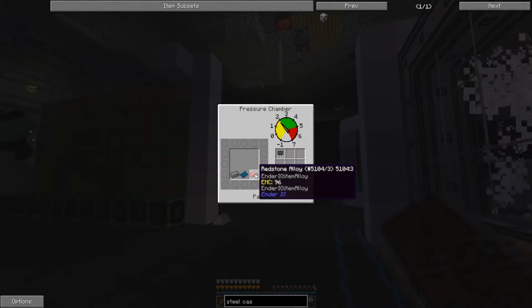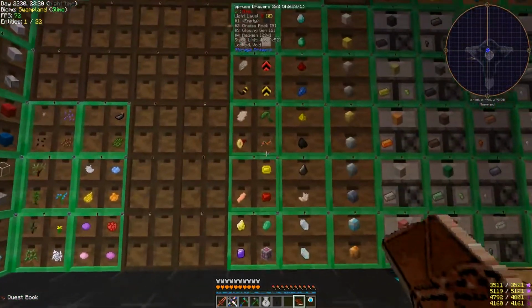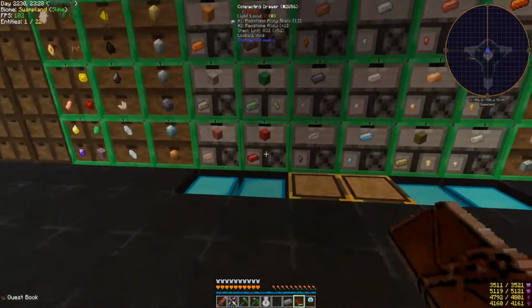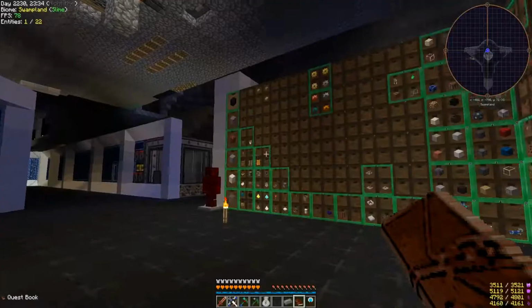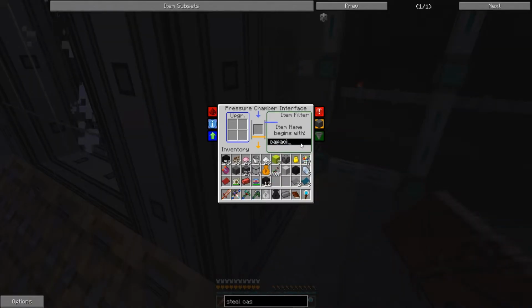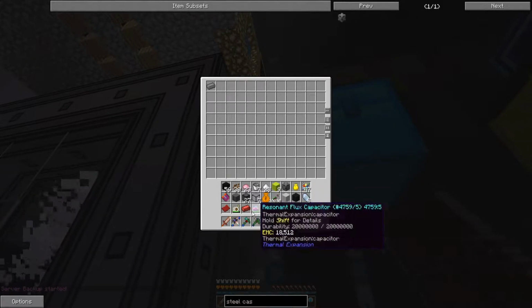Transistor. It's redstone alloy, compressed iron, and this one. Okay. Compressed iron, 1. Redstone alloy, 1. Was it this one? Yes. Okay. So then this one is called a transistor. So let's go with transistor. Okay, and then we can again 1, 1, and 1.